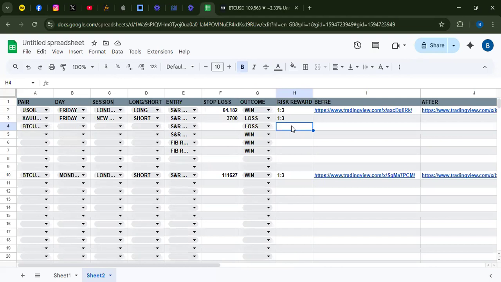Yeah, I've been more comfortable with 1 to 2 for now because 1:3 sometimes doesn't hit the target. So you can be going with 1 to 3.